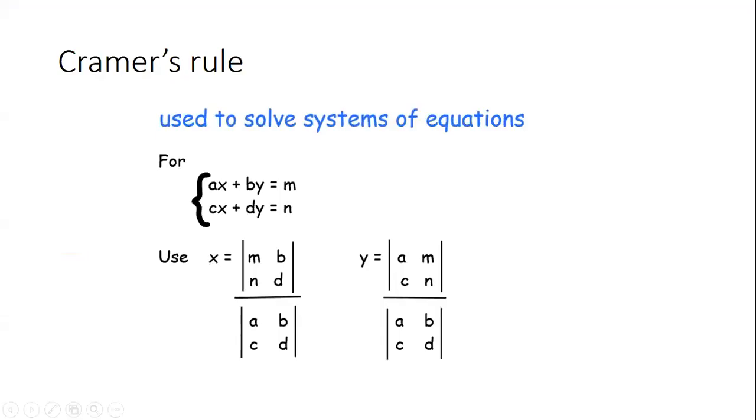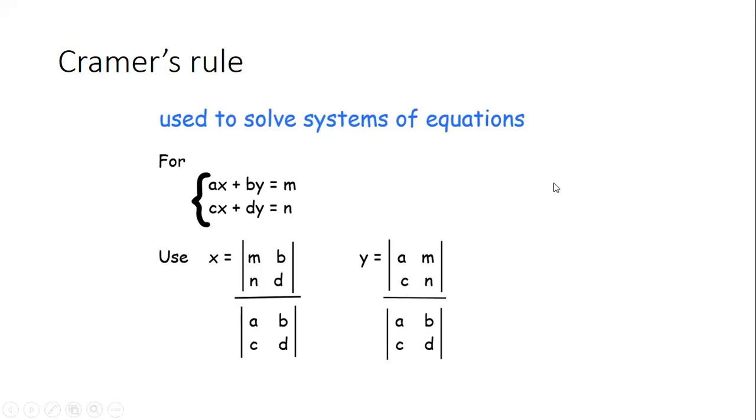All right, so we're going to talk about how this is helpful. This is our final way of learning how to solve a system of equations. So we've all seen the system ax plus by equals m and cx plus dy equals n. There's this guy named Cramer, and he came up with Cramer's rule. Cramer's rule basically says that you can use the determinants of the matrices created using your outputs, your constants, and your coefficients.